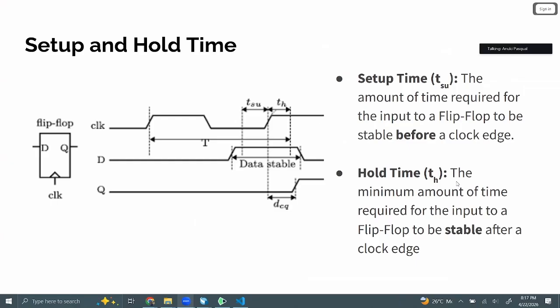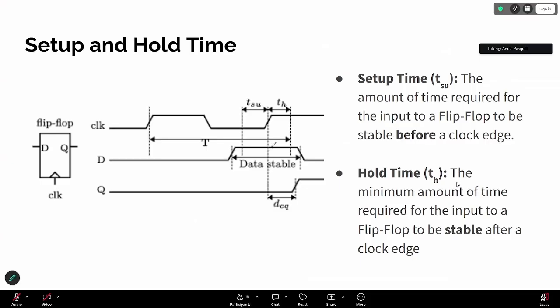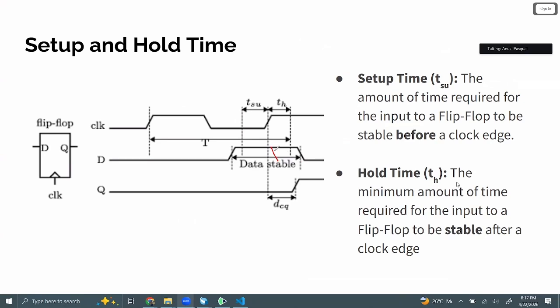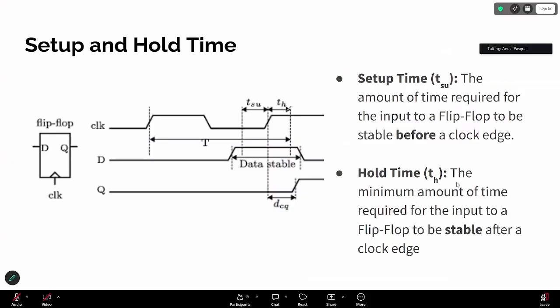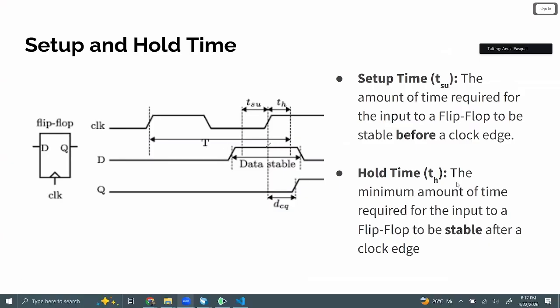And the hold time is, even though we give the input, you can't release the input. The input can't change immediately after this as well. It has to be stable some amount of time after the clock edge as well, and that is the hold time. So here you can see this T input is 1 all throughout here, and it only changes here.